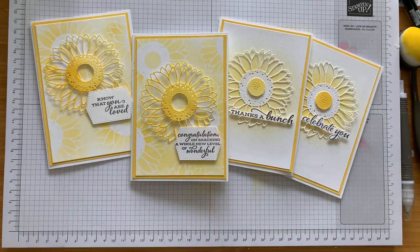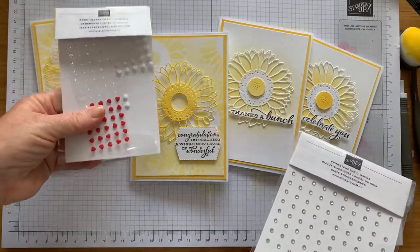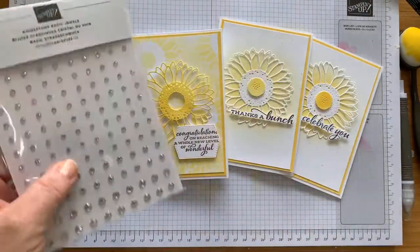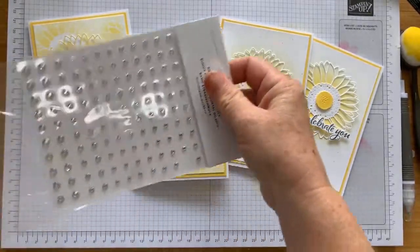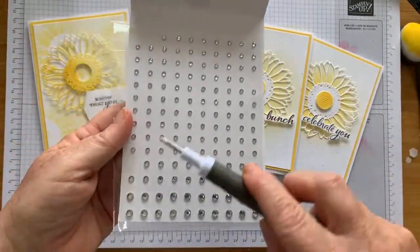I could grab some of that. We have plenty of bling going on. What have I done with them? Oh, there's so many. So many bling. I think I got them out. Oh, I already got them out, look. I've got some resin hearts still. They may be nice. But I think we want something a bit more sparkly. Sparkly, I love the sparkly. So these are the basic Rhinestone Jewels. They are gorgeous. There's none missing. I've been using them.